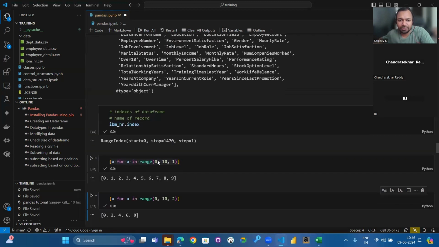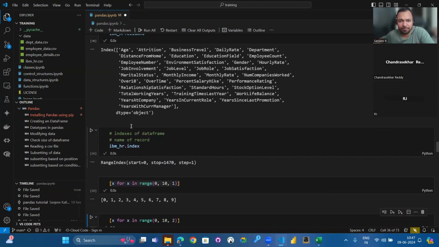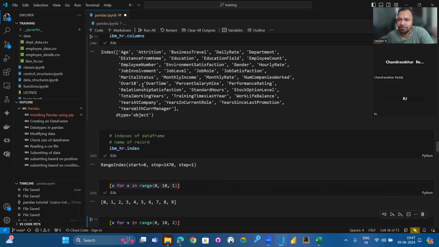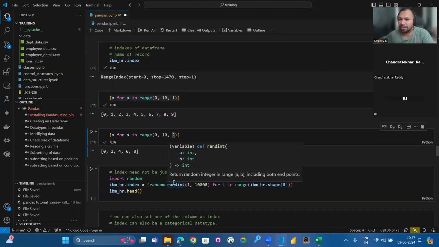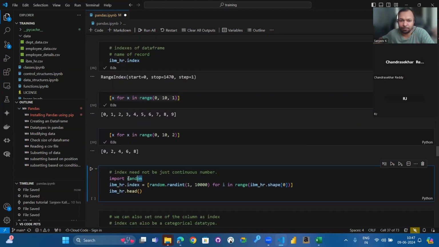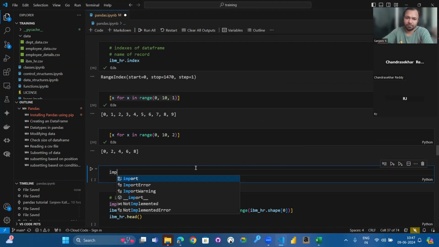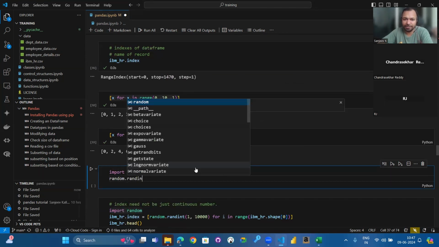But just make sure that if you want to rename the index of the data frame, the index length and the number of records in the data frame match. So if I want to create a random index, I'll import one more module called random. When I import random, I'll say random.randint.